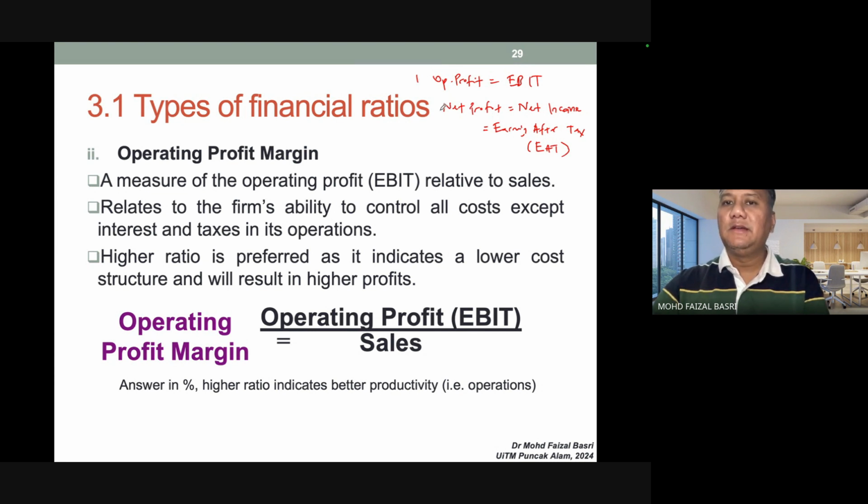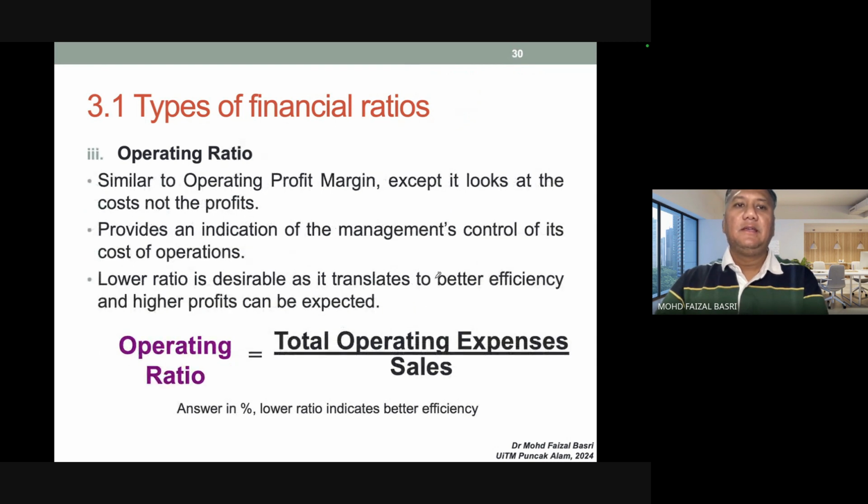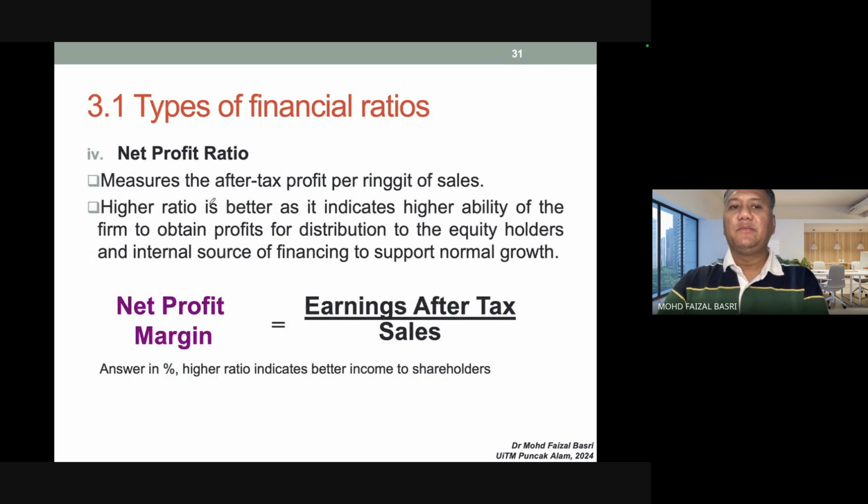Tapi untuk ni yang pertama tadi operating profit, second is net profit. Okay, kalau operating profit, the similarity adalah earning before interest and taxes. EBIT ni tadi. Okay, so sama juga. Now we divide with sales from the earning before interest and taxes. High the ratio is preferred. And yang ni I skip tadi, yang ni kejap. Yang the third ratio is net profit ratio. Net profit margin lah. Net profit margin is earning after tax. Kalau ingat tadi, earning after tax is actually your net profit bagi dengan sales. Okay, darab dengan 100. Okay, the higher the ratio, the better.